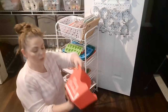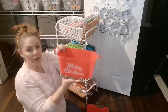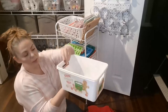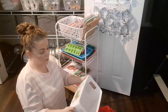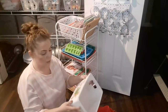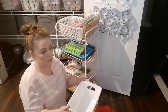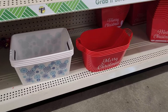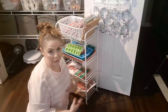And then I also got myself a little sled bucket. And this is a Merry Christmas bucket. And then I got two of these Baking Spirits Bright buckets. And I thought these would be really cute to fill up with treats or cocoa bombs and other treats and stuff like pretzels. I'm going to make gift packages for the same people I always do every year. So I picked these up. I thought you might like these. I'm going to put them in this section here because I want to remind myself to use these things.